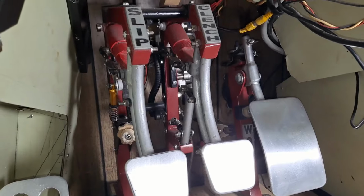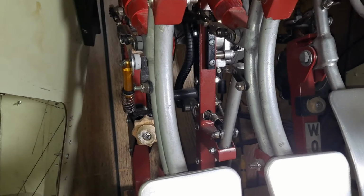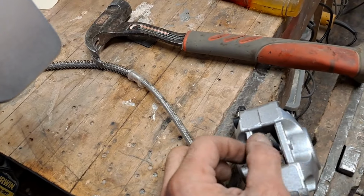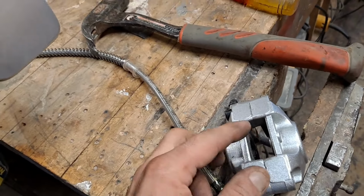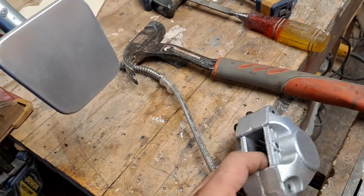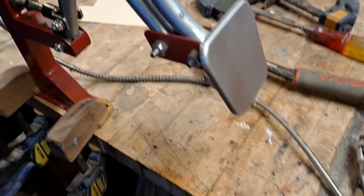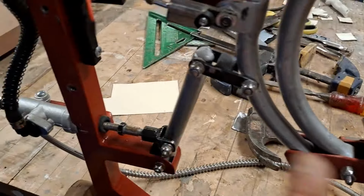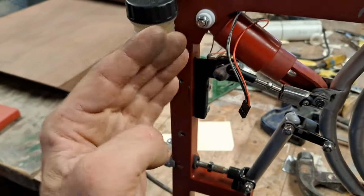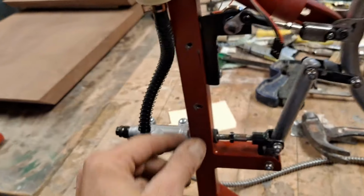Again, there were a couple of issues I did have, and I'm going to show them to you right now because one of them is right in that area. In full transparency, I got clench on the bench. I've been having an issue with the isolator that I've been putting in here, so I get a little bit of the squash that I want. The problem was it kept working its way loose, and I would have to keep pushing it back in because it was pushing itself out, which is weird because I never had that issue with the old brake setup. The problem is I put in too dense of a material, and I went to push on this, and I'm starting to get a split, which means this whole hangman started to bend inward. So now I have to reinforce it.